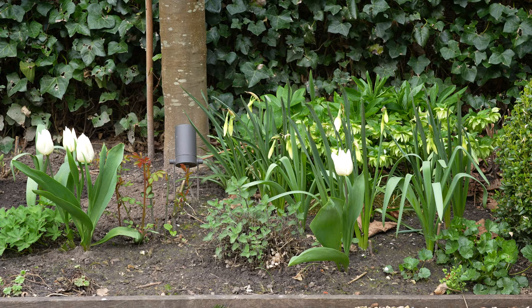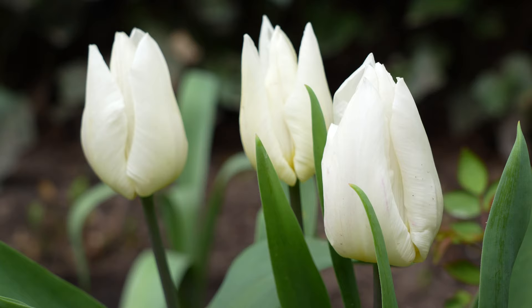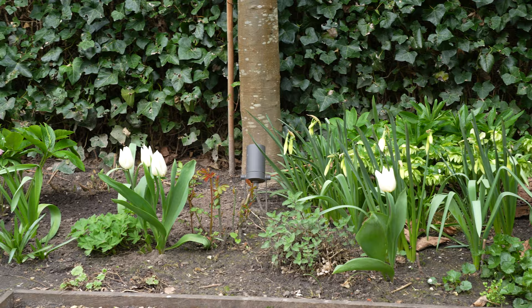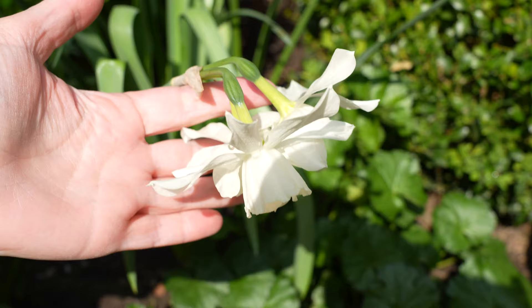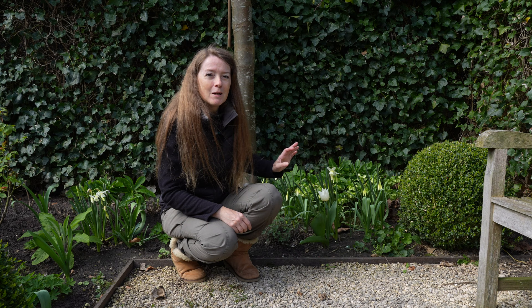In the back of my garden the white flowers of the hellebores are turning to green. The daffodils are starting to flower and there are even a few white tulips popping up that I planted years ago. These are the daffodils I planted last autumn — this is a variety called Thalia with white flowers. I planted them in groups of three but I think it looks a little bit messy.